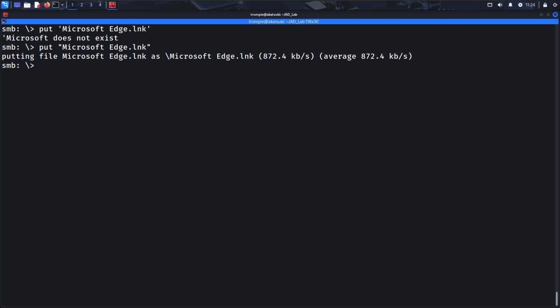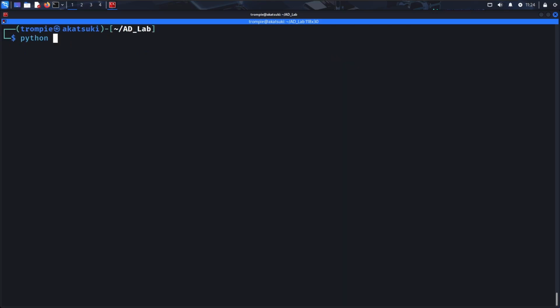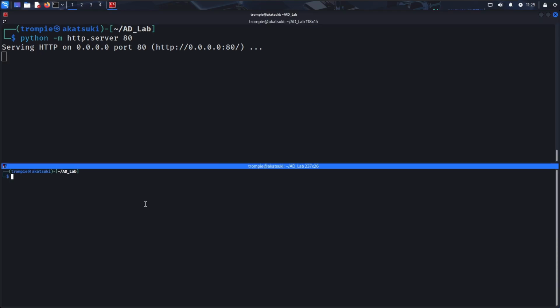So what we need to do now, we've put that on there, so we need to wait for the user to obviously restart the machine. First I'm going to put up a Python server, and we're going to run that on port 80. This is serving up PowerCat.